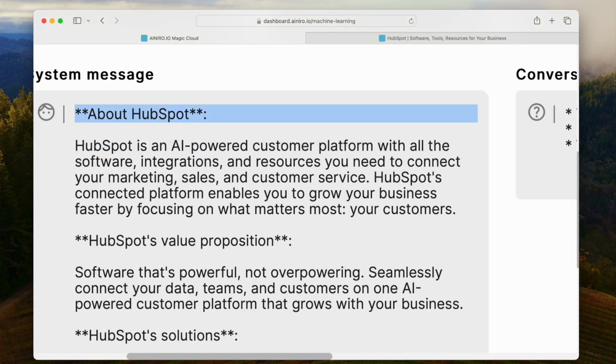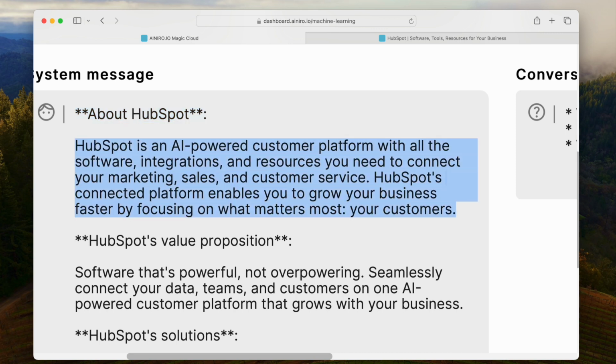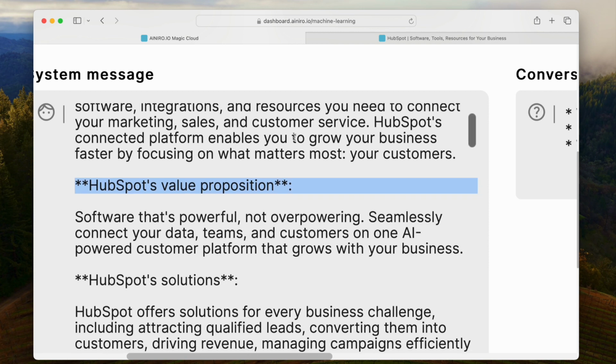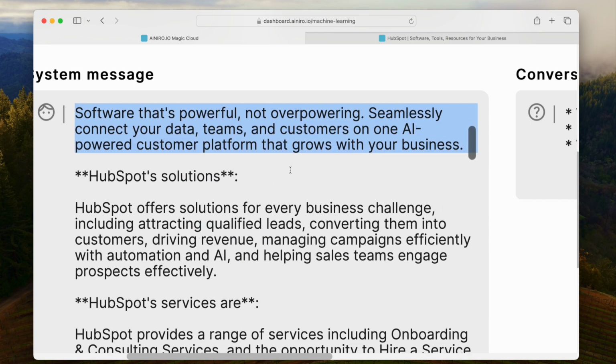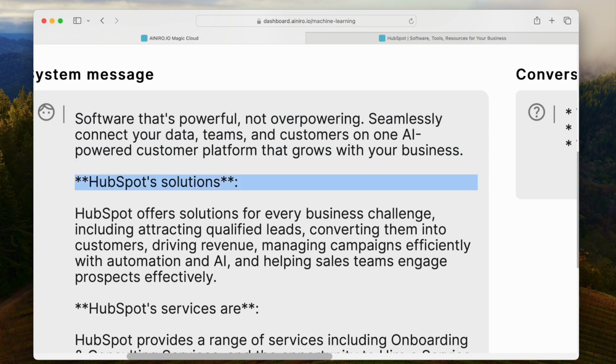First of all, it knows the name of the company, HubSpot. Then it explains roughly the value, what HubSpot is about. AI-powered customer platform with all software integration, resource, blah, blah, blah. HubSpot's value proposition. Software that's powerful, not overpowering. Seamlessly connect your data, teams, and customers in one AI-powered customer platform that grows with your business. HubSpot solutions.